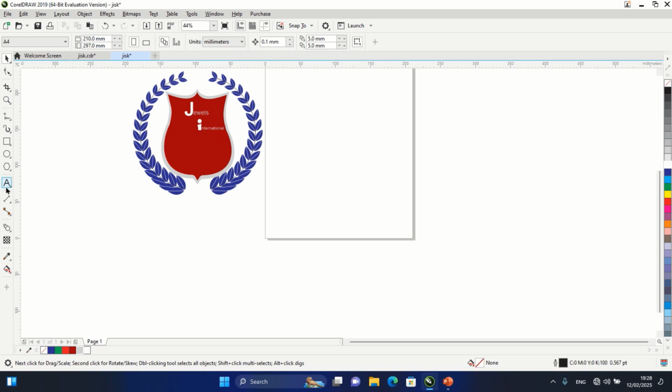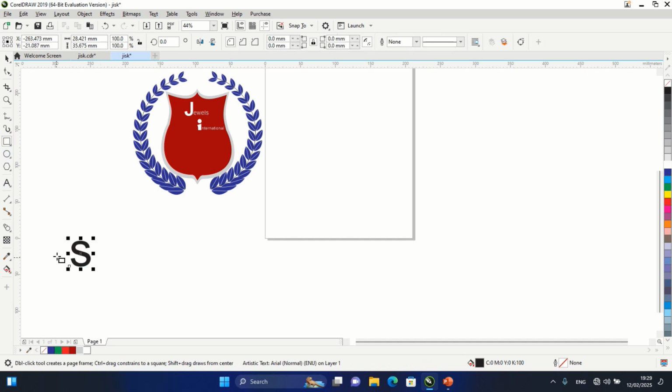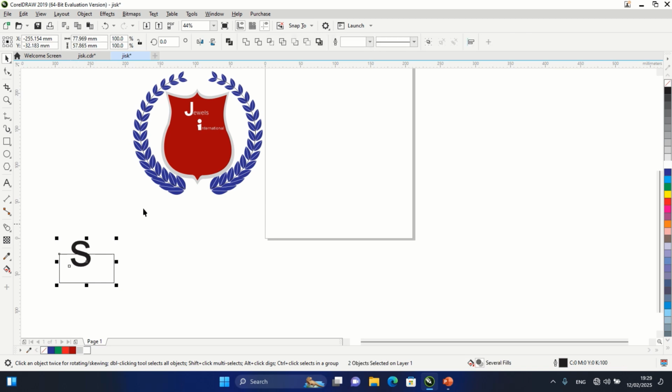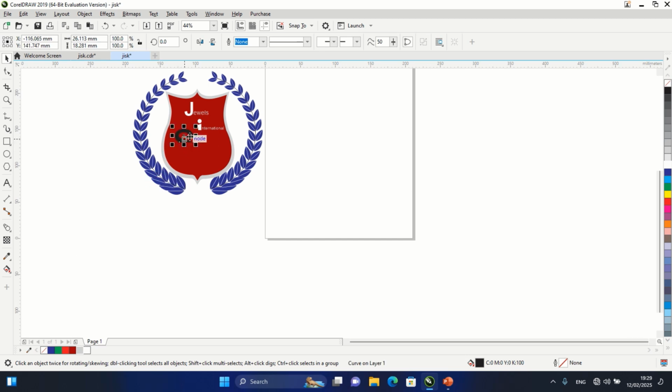Then you can do S. I don't want to waste time on the S, so I'm just going to use an alphabet to do that, just something simple, and then cut this off. I don't really want to stress, and trim this off, and take this away, and give this a white fill, and probably do something like this, right?